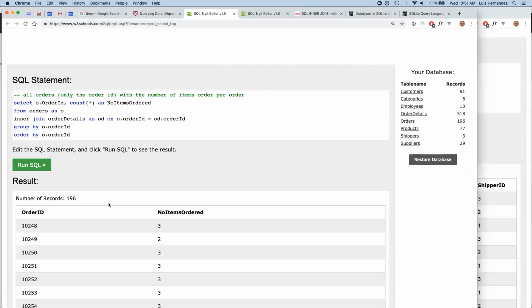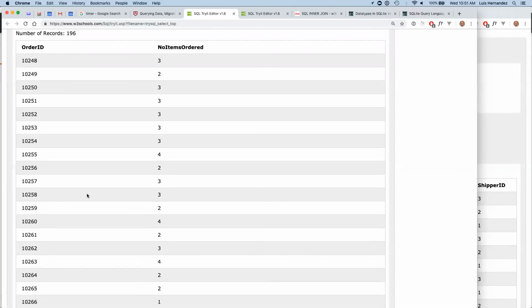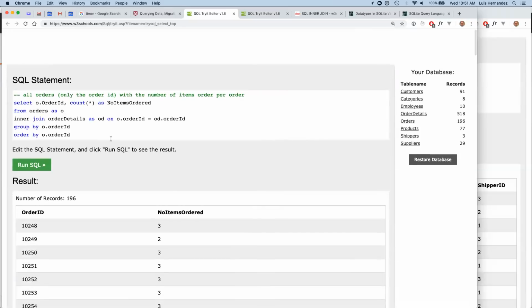What if I only care about particular orders? Let's say where the order ID is less than 10255, like the first group there. Or maybe instead of ordering by this, I want to say which orders are the biggest. Let's do that. Instead of order ID, I'm going to order by this right here. Let me see if this supports it. Not all tools support using the alias there. So I don't know if this is going to work. And say descending. Let's see if that works. It worked. So the tool supported it.